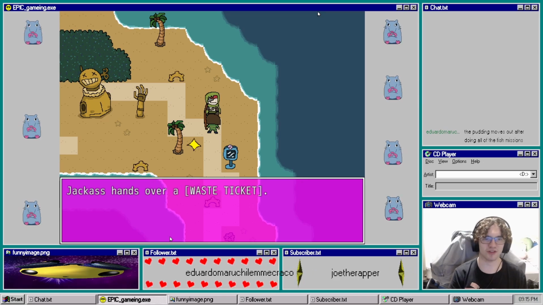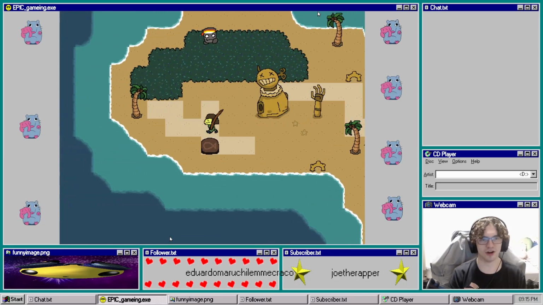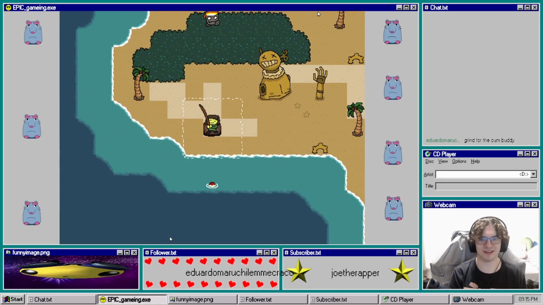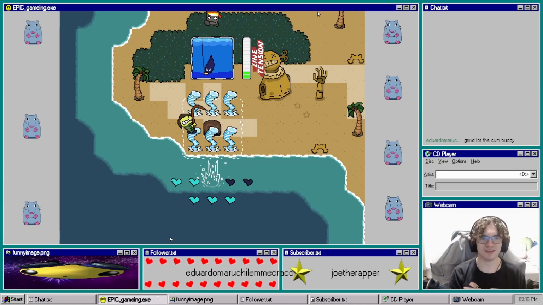I'm just listening to this person nerd out over a... Alright, I guess I'll look for a cum buddy then, since Eduardo's saying that I will need a good cum buddy. Grind for the cum buddy. Make it nice and easy.